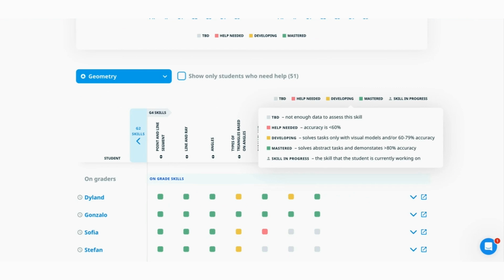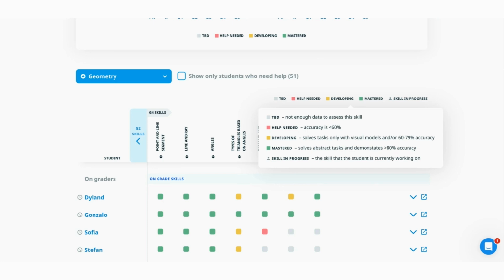In the skills report, we use 4 different colors: red, yellow, green, and gray. To assess a student's skill level, the program will look at the last 20 attempts to solve the problems on that skill. It will analyze the type of exercises that the student is solving, whether it was a concrete or abstract assignment, and then measure the student's accuracy. So if the level of mastery is at least 80%, we'll color that skill green. Students who are developing skills with at least 60% accuracy are going to be marked in yellow. And your students in red are the ones you're going to want to prioritize in your small group or your one-on-one instruction, because this represents the skills that your students may need help with.